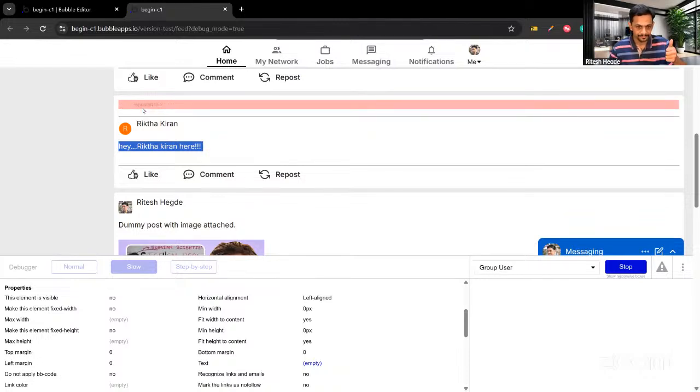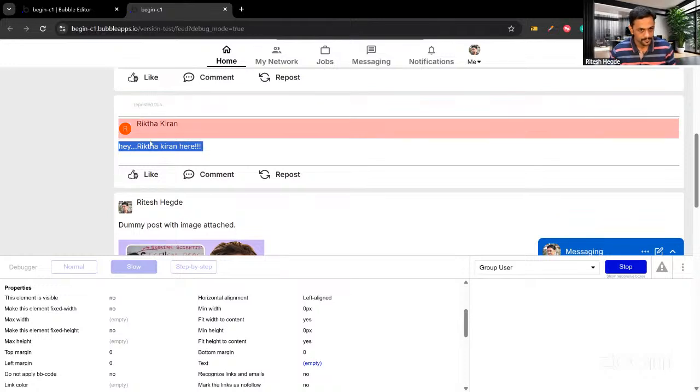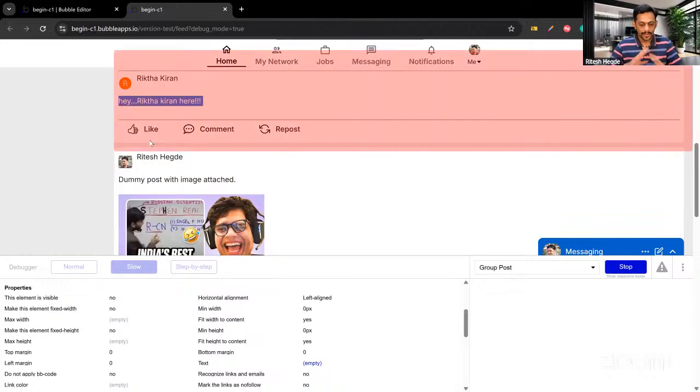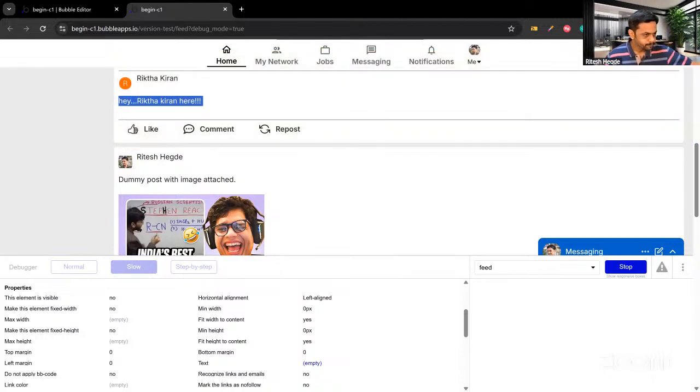Getting it? Are you able to follow this, everyone? Okay. So this is how we use this debugger mode.